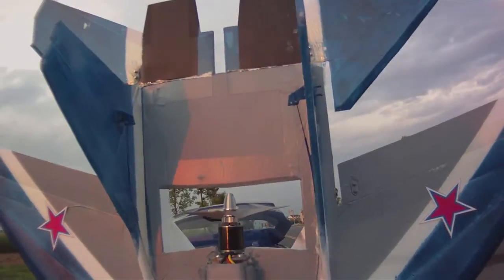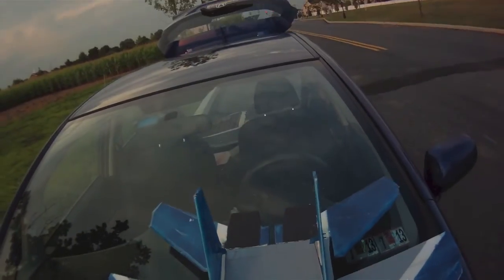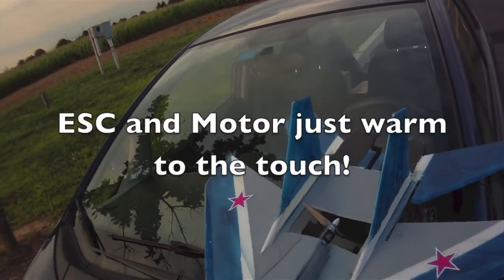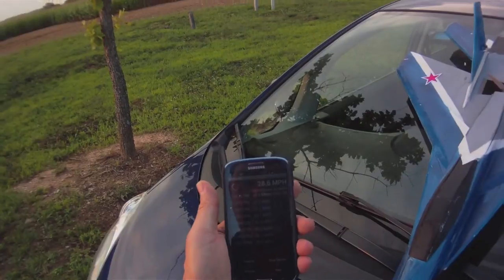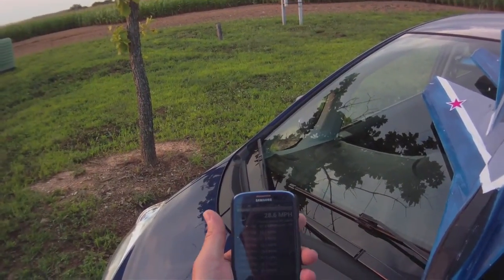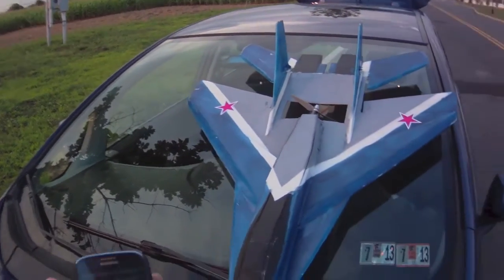I'm very happy with that test. Not only do I know I've got a good motor here — this NTM prop drive 2836 2700kV, a 520-watt motor — it weighs about 80 grams, and I don't feel that 80 grams on this plane whatsoever. It's a perfect motor for this high-speed plane. Speed numbers from RC Speedo: 65.3 was the first run, then 52, then 79, and 83.9 was the highest. That was with about a 10 or 15 mile per hour tailwind, so I'm sure it's in the mid to upper 70s on a calm day.